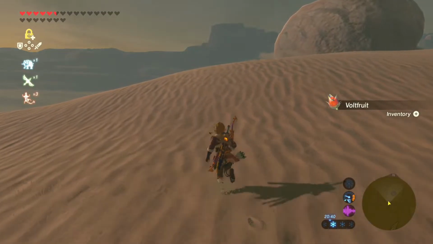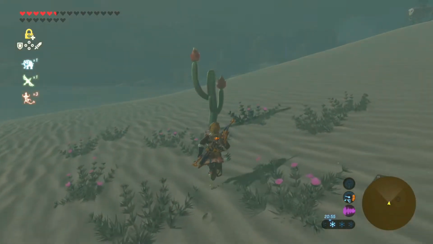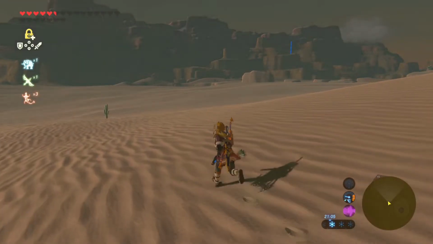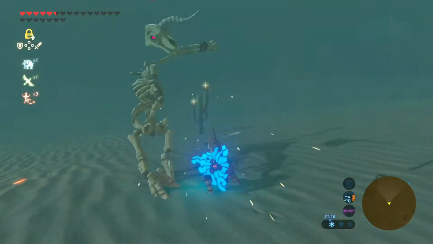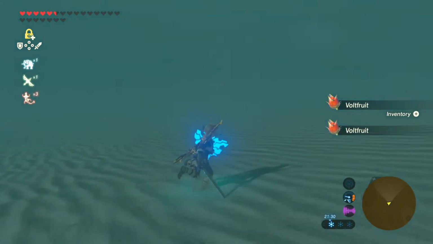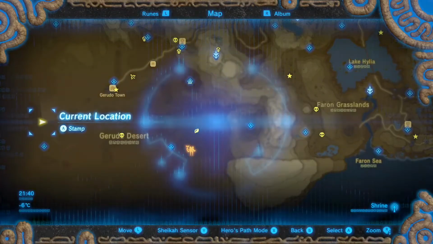So I'm gonna try and avoid this camp. Try and avoid this camp, eh? Okay, where am I on the map here? I should be going that direction somewhat. Yeah.